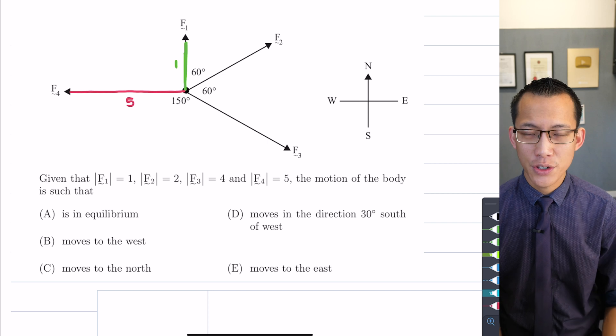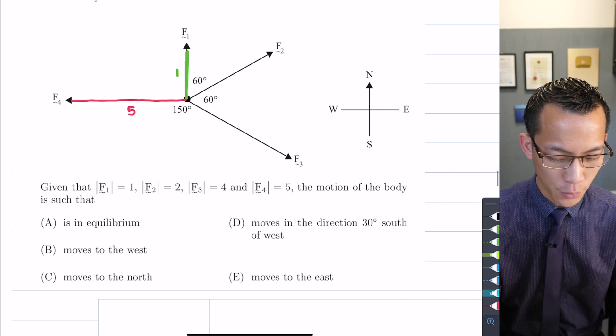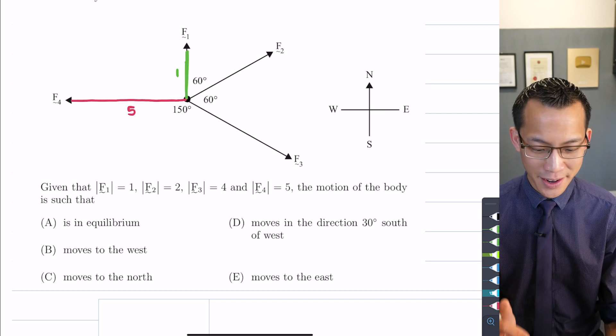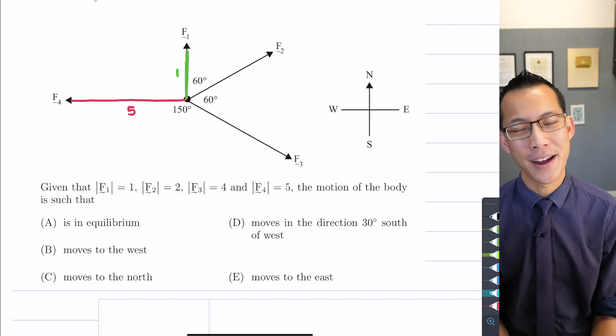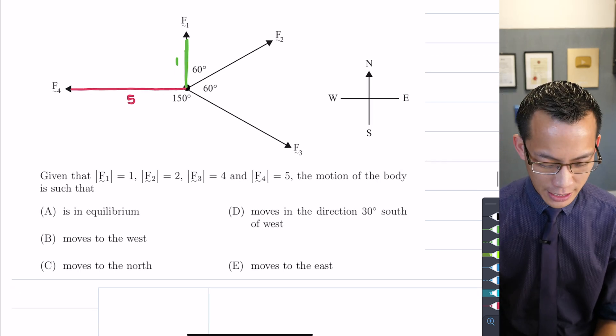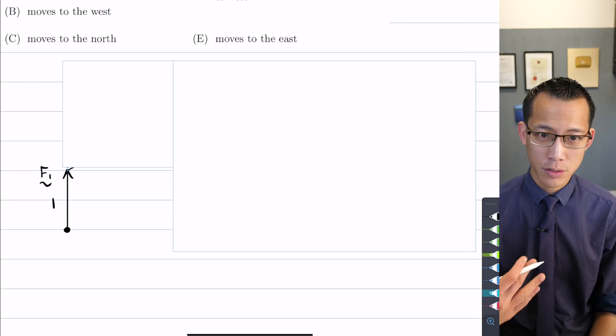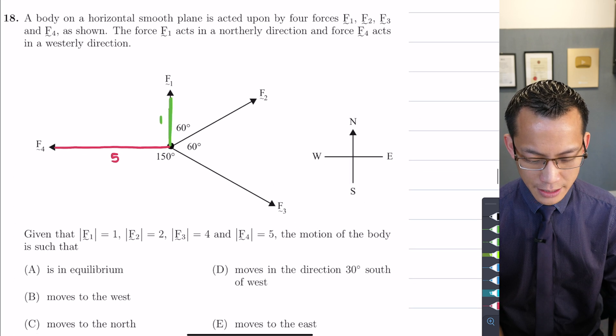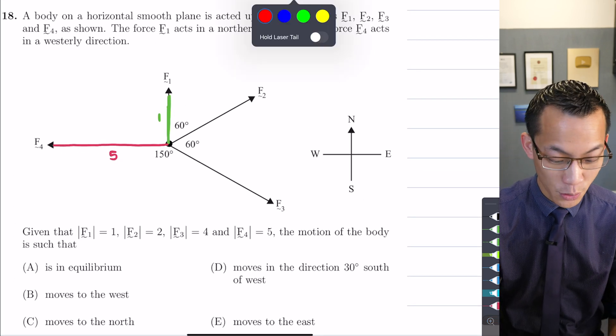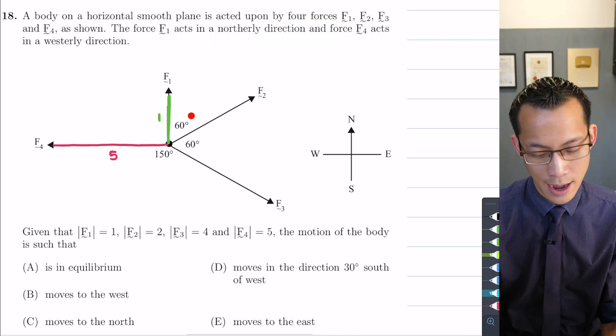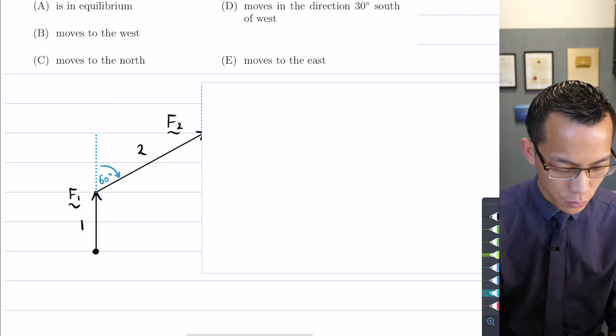Okay, so I hope that's giving you enough time to have a think. We're going to build this diagram and as I mentioned before you can do these vectors in any order, but I mean why not do them in the order that's presented: 1, 2, 3, and then 4. So here's where I'm going to begin. You can see I've drawn in F1 just starts from the origin and then up it goes, and F2 is heading off again in a northeast-ish direction. It would be northeast if this angle here was 45 degrees, but it's not, it's 60.